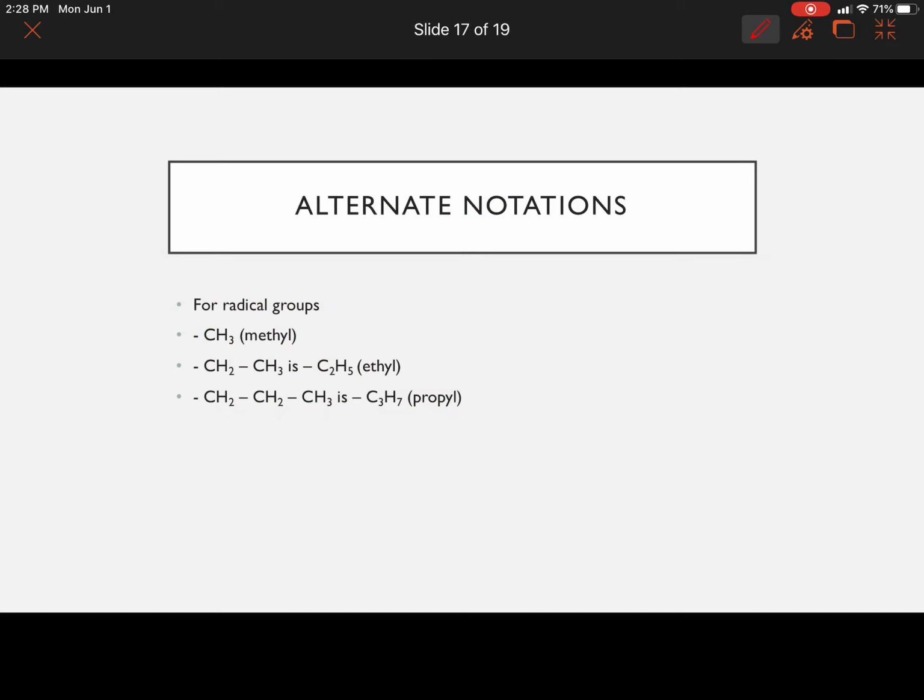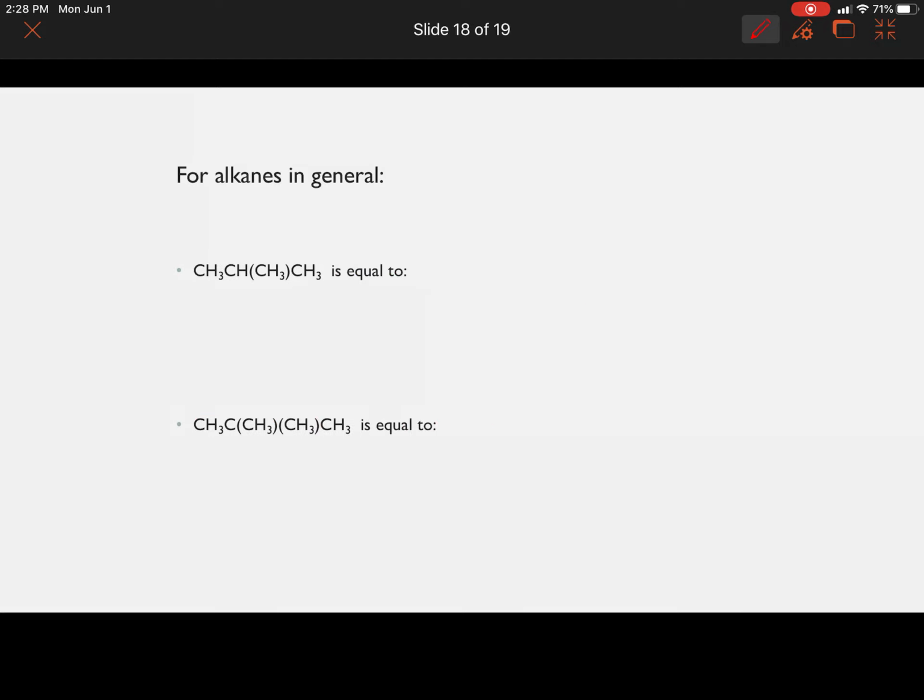All right. Now, there are some alternative notations that you have to get used to. So we've already talked about this. CH3 is a methyl group, and so that's fine. But then CH2, CH3 is what's known as an ethyl group, and sometimes you will see it written as C2H5. So just an abbreviated form, and as we move through this, you'll find yourself starting to use these just because it's faster. Propyl here is 3 carbons in a row. So this, again, is going to be just C3H7. That's a propyl group, and then you could just go up from there too.